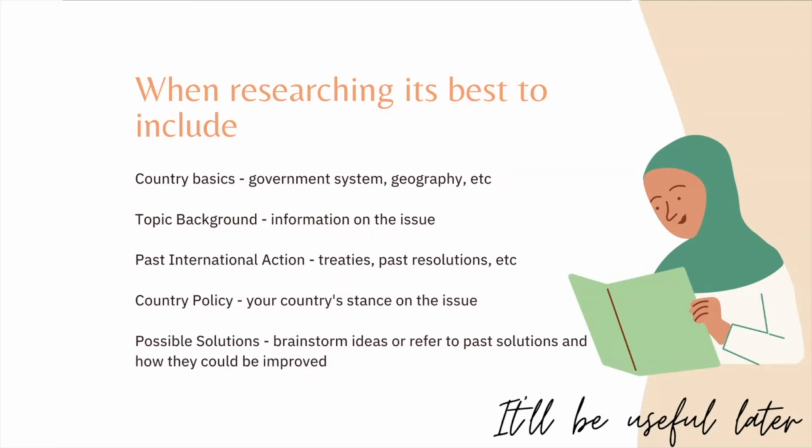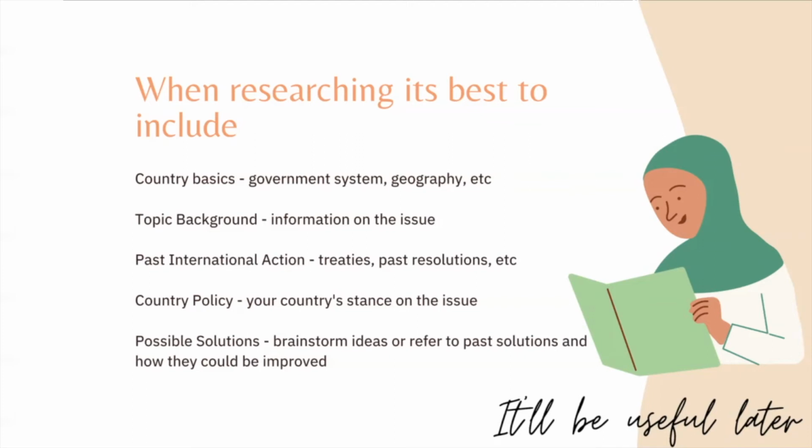The fourth component of what to include in your research is more specific to the country that you represent. It's a culmination of your research on country basics and topic background. Your country's policy involves researching to what extent your country has been impacted by the topic, any past actions carried out by the government pertaining to this topic, and any international action that your country has either supported or rejected.